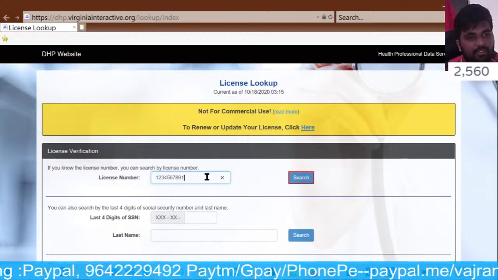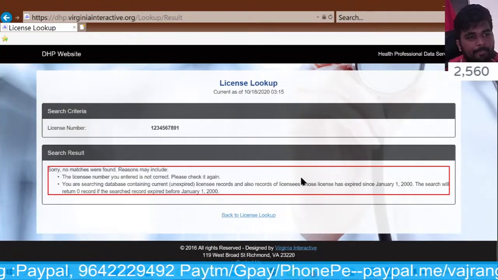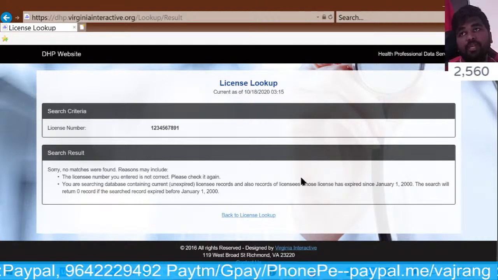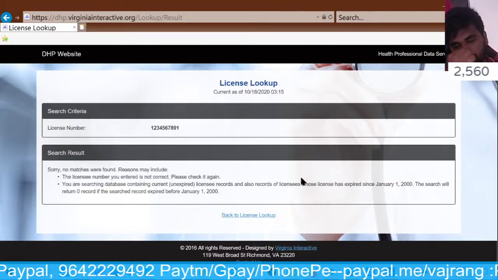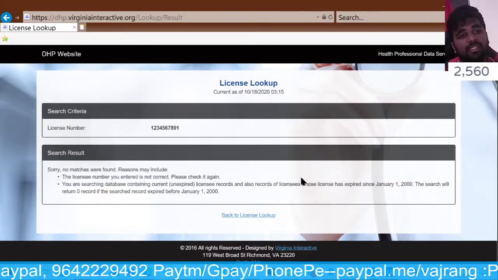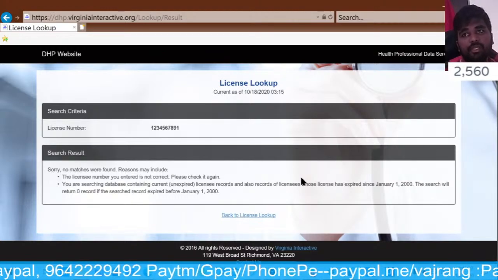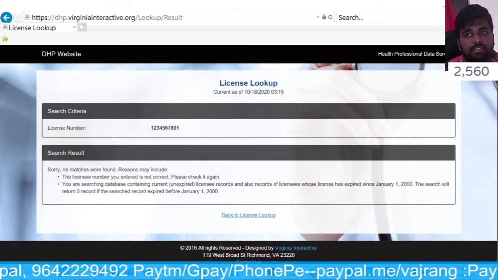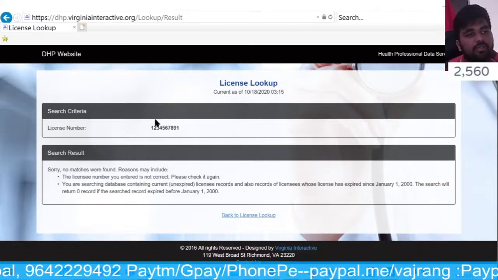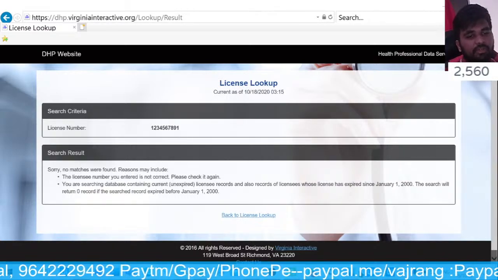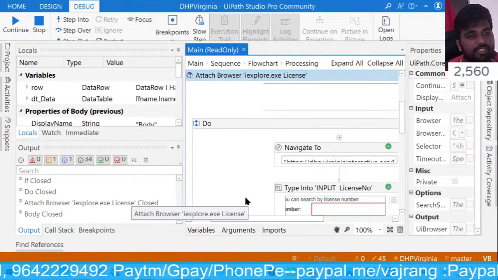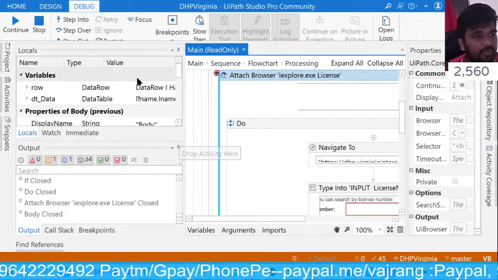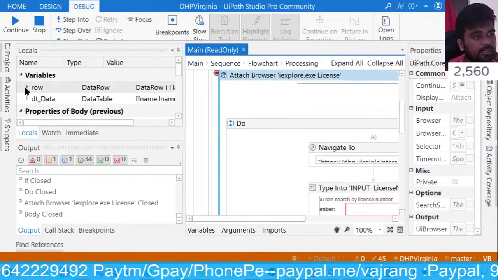Navigate and type in the values. Okay, it's having an error, so that should be fine. When we are working with Element Exists, see that there is a 30 seconds timeout. If you are using a 30 seconds timeout, you cannot continue further, because each and every time it will wait for 30 seconds. Something that you need to do is reduce it to 3 seconds. Now see, there is a data row here.